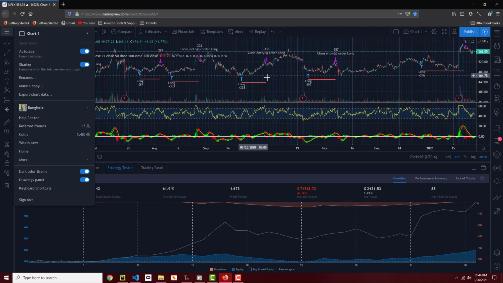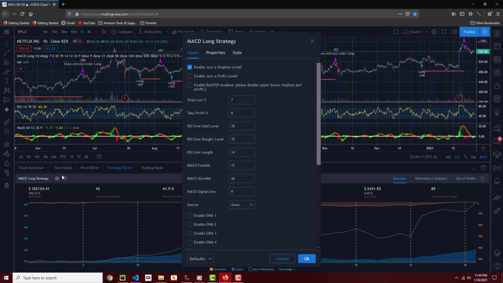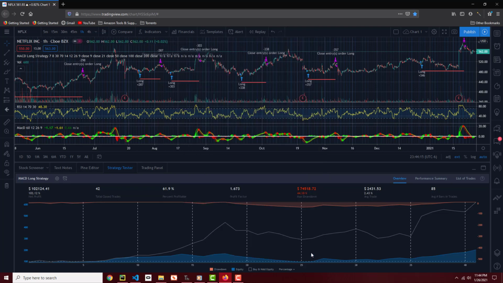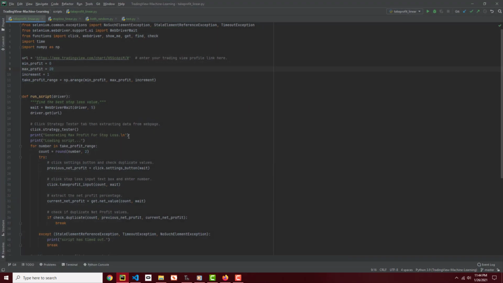So I want to make sure that my program's working correctly, and it has me on the 1-hour chart, and it also has the stop loss button clicked for this to work. So I'm going to close this and show you a live example of what I'm trying to do here.